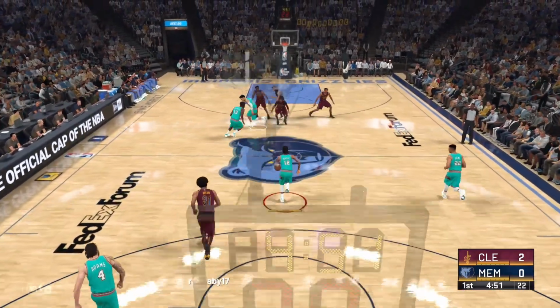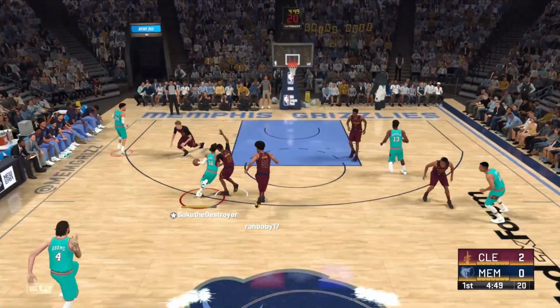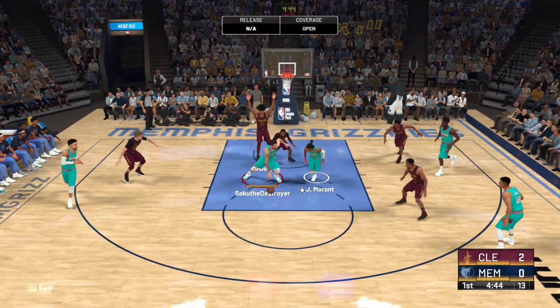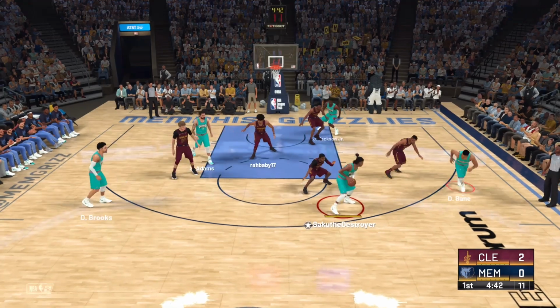All right, psych, I lied. They got a basket, but it's all good, though. Let's work. Oh, yeah, we taking this all the way. He too small. Bro, I wanted him to go up and under. Good block.